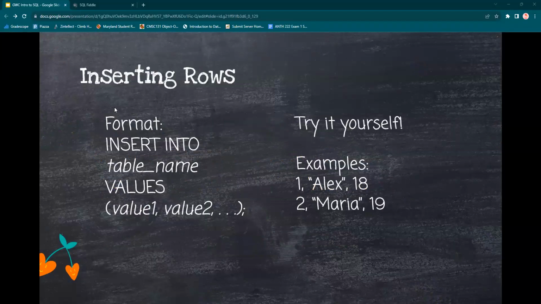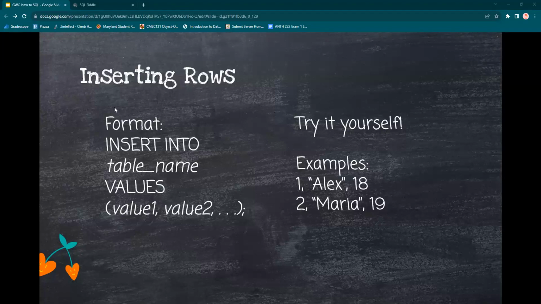Okay, now we're going to go into actually inserting data into our tables. This is the format of the query to insert values into our tables. You're going to have the insert into keywords, the table name that you're inserting into, the keyword values, and then in parentheses, the values for each of the columns that you're trying to insert into the table.